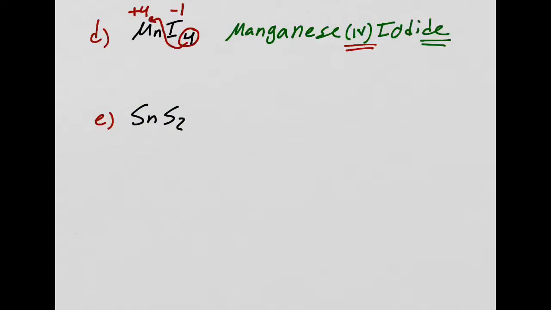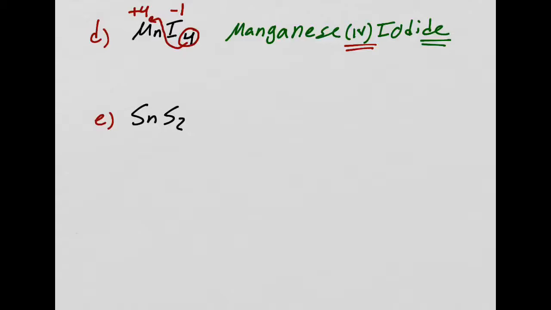You guys feeling good about this? All right. Ready for the last one? The last one is the hardest one, but I think you can do this. All right. SnS2. What do you think? What is the name for SnS2? This is as hard as naming an ionic compound can get. So if you don't get it right, don't be discouraged.